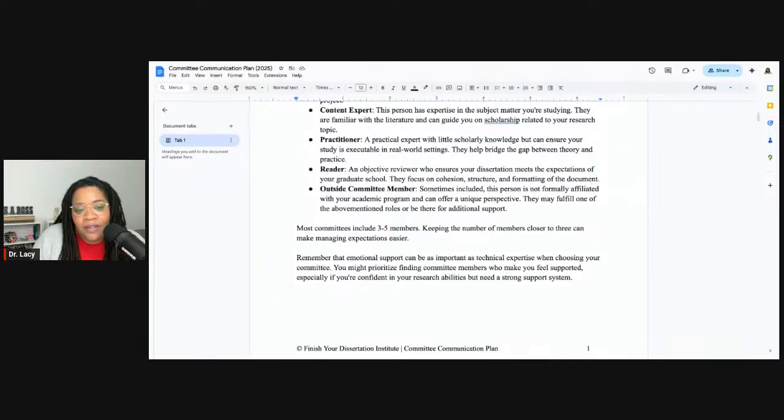Now, in general, I'm going to go over some things about how you select these individuals, but I'm going to tell you that for me, I wasn't so concerned about whether these people can technically help me. I selected committee members based on what our relationship was. Because I know some of y'all know my story, but by the time I made it to the dissertation, most of the faculty didn't like me, didn't even talk to me. So I didn't even care about it being technical. I need people with good energy on my committee because I feel like I'm already fighting an uphill battle, and I don't need to fight you and your stank attitude.